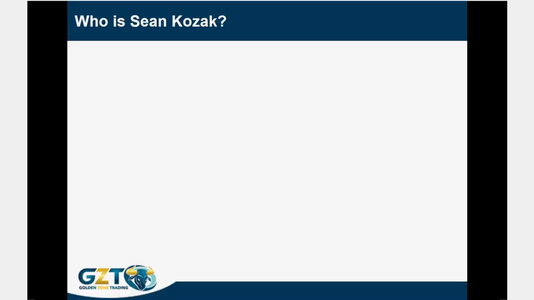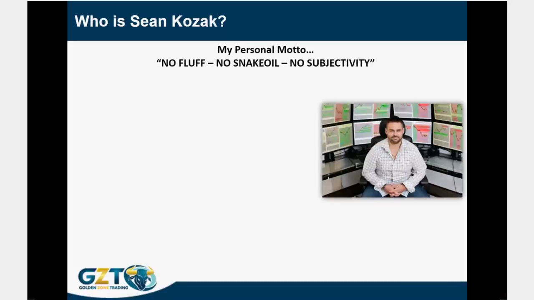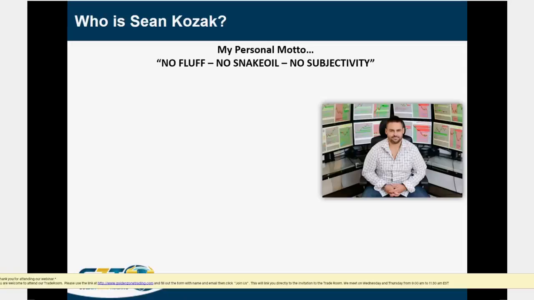With that, let's talk a little bit of who is Sean Kozak. There is a motto that Sean mentions every time. He says, there is no fluff, no snake oil, no subjectivity. We trade based on objectivity, based on analysis, and guidance that we teach our students on how to trade. Our main area that we concentrate on is basically keep your money, right? In other words, we manage risk because risk management is one of the major issues that we have to contend with. And so trading effectively means that you must manage risk. So Sean previously worked on oil and gas for a number of years.